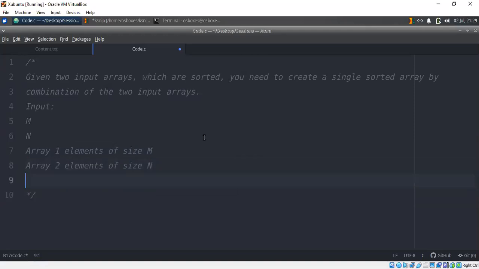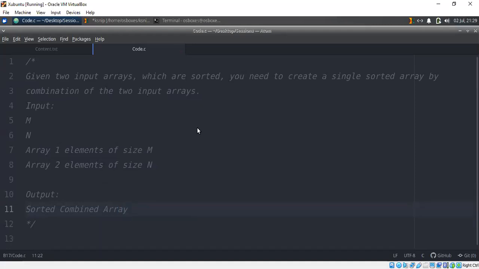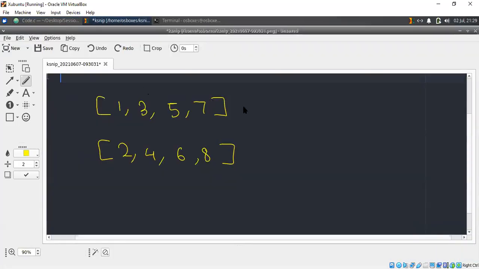Now I have a lot of different answers coming up. All right, let's try figuring this out. Let's see which will be the best method to solve. And output according to this will be a sorted combined array. Now, let me ask you guys one thing. Can I add these arrays together and then perform sorting? Will this work? Simple logic, right? It should work.